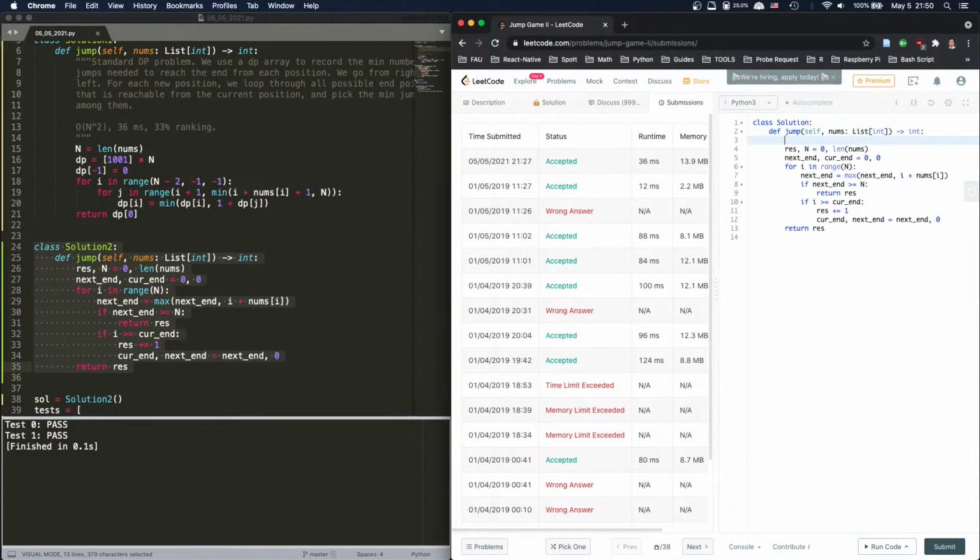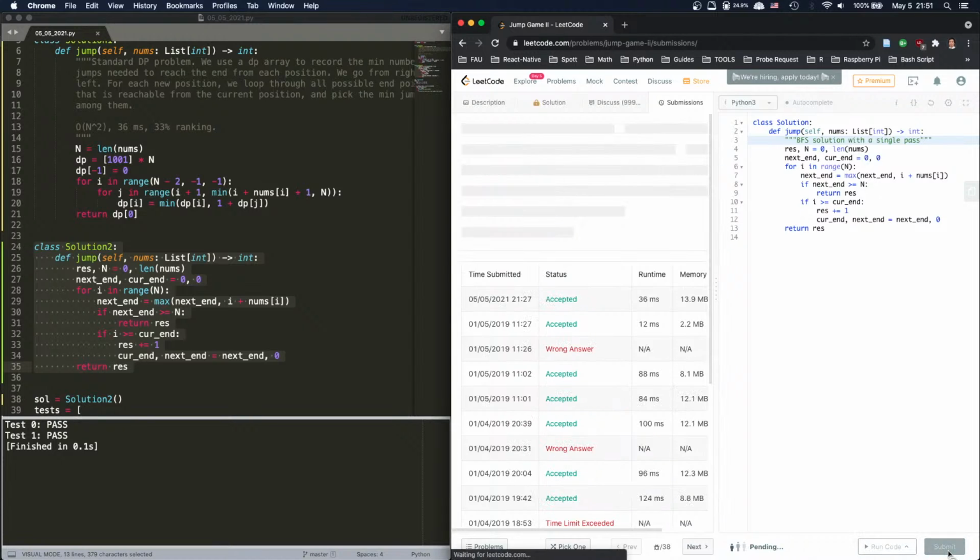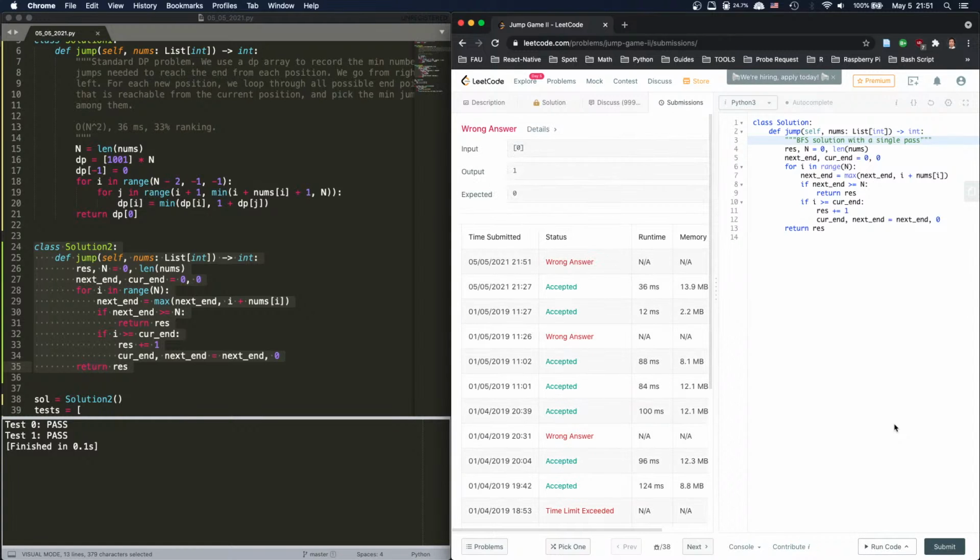That's right. This is a BFS solution with a single pass. Let's try it. Oh, it ain't right.